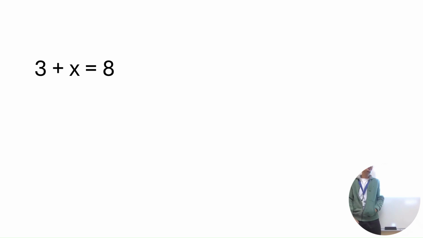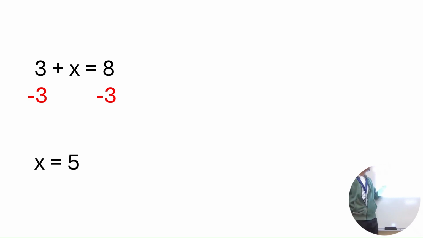Yes, it's a positive 3. How do you get rid of the positive 3? Subtraction. Whenever you're dealing with a positive, to get rid of a positive, you need to negative it. Whenever you're dealing with a negative, to get rid of a negative, you need to positive it. So to prove that x equals 5, like Samantha said, you need to get rid of the positive 3 by subtracting 3, and then you do it on the other side too, right?